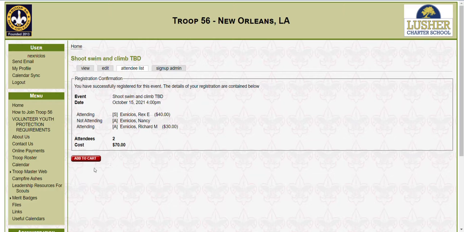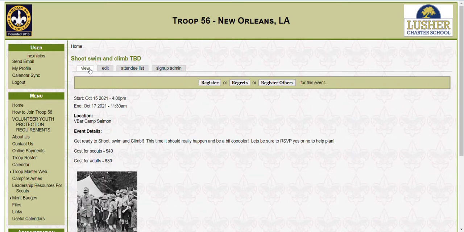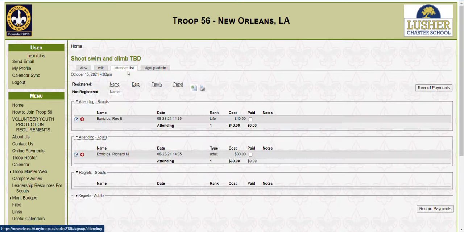So I'm not going to pay for that now, but if I wanted to, this is the presentation level, that layer that people are going to see. And then when you view your attendee list, you can see them, and you'll see that they're not paid. When people pay through PayPal, Richard or I would go in and check them as paid to record their payments.